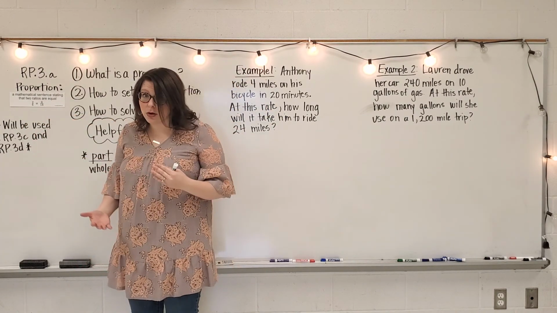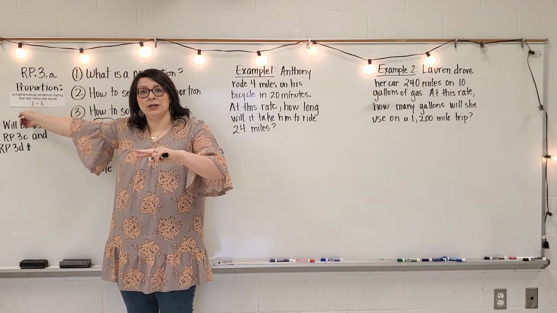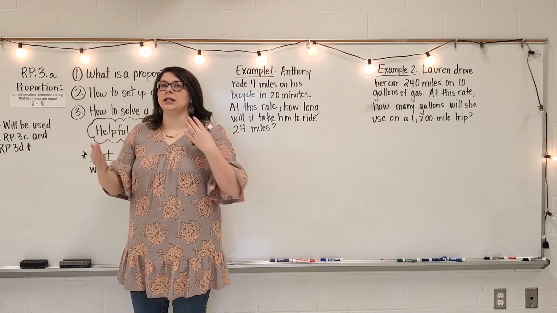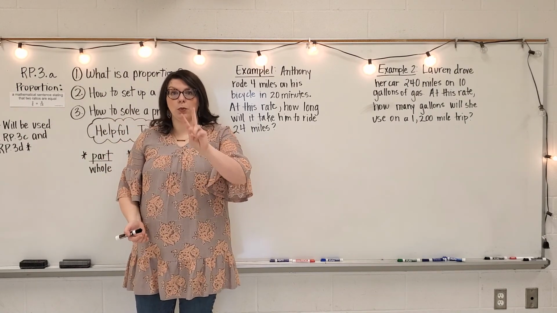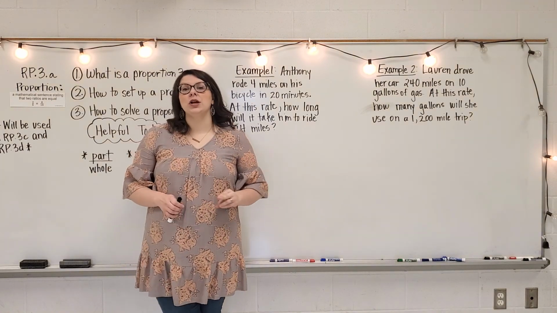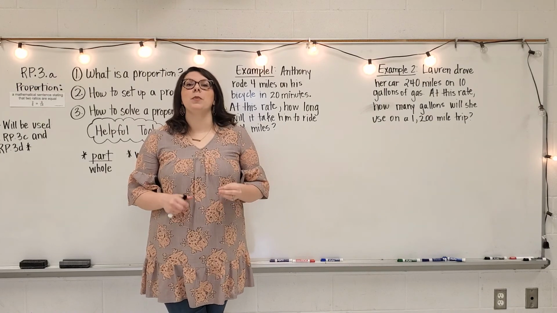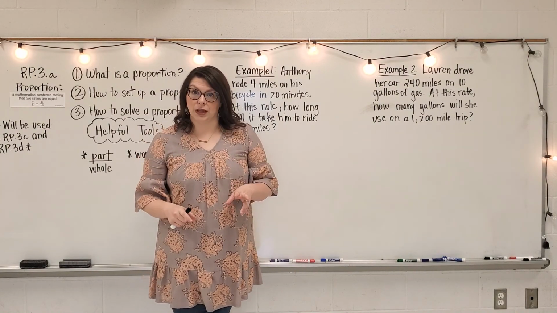We could come up with other equivalent ratios as well, because 2/6 could be divided by 2 to make 1/3, and we could continue that sequence. So proportions are two ratios that are equal. Okay, the numbers are not going to be the same, but the fractions themselves, the ratios themselves, are equivalent.